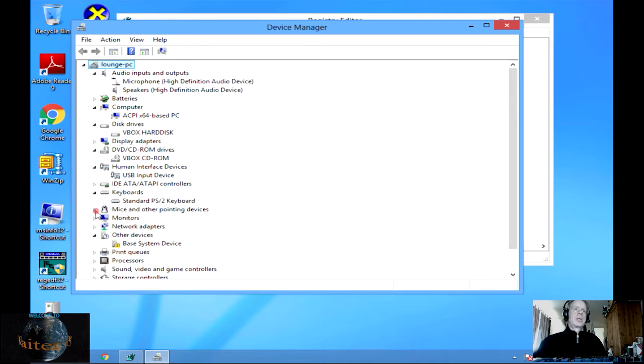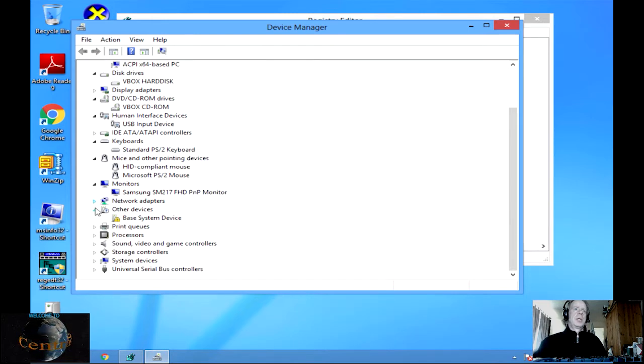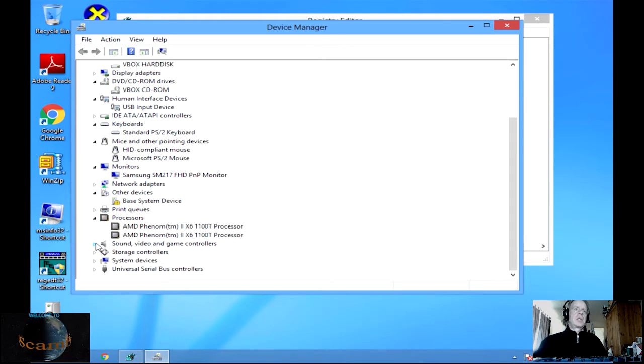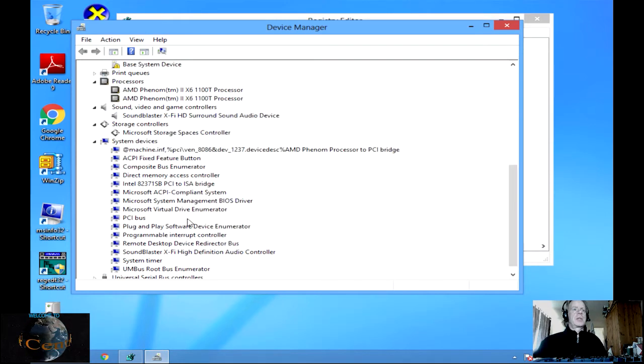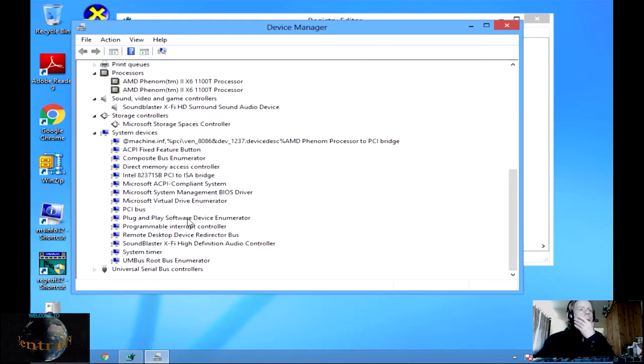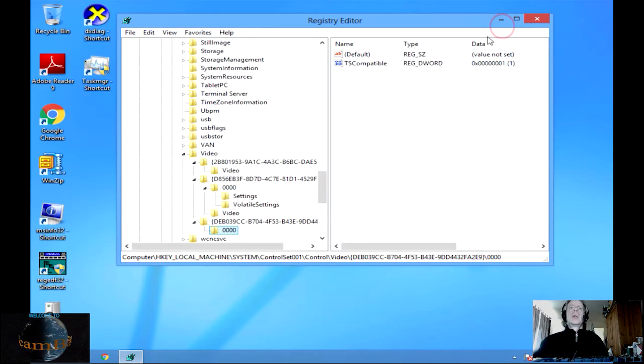Keyboard should be good. Mouse should be good. Monitors is done. We can leave that one. Processors, AMD Phenom is done. There's our Sound Blaster X-Fi. Storage controllers, devices. That's done. So we're getting there slowly. Right, let's see what else that we can find.